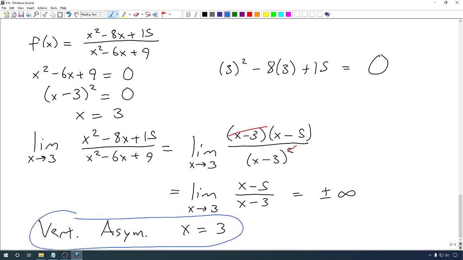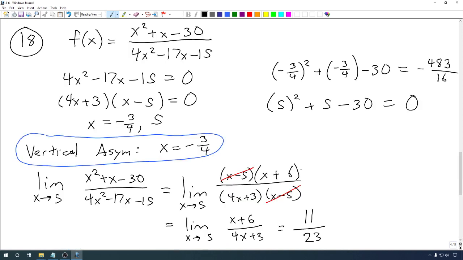So the point I'm trying to make is that when we have a rational function like this, you do want to find out where the bottom equals 0, and see if we actually get 0 on top at those same points. If we do get 0, it may be a vertical asymptote or it may not be. And this is a case where it actually was still a vertical asymptote. It kind of came down to the fact that we had multiple copies of x minus whatever c value we had on the bottom. So we didn't actually get to cancel out all the factors of that, and so they stayed a problem. But it's a little hard to tell that that's going to happen until you've actually done the limit. So be a little bit careful about that. But it all basically comes down to the same process every time.